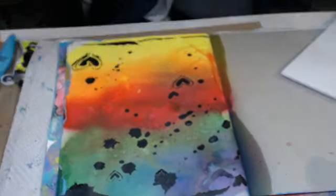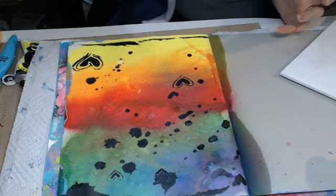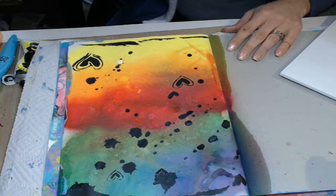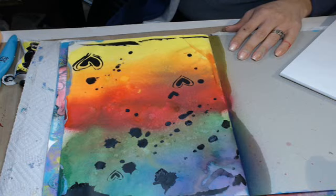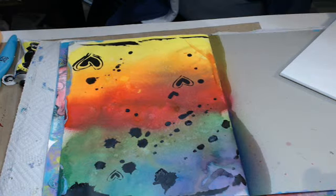Look at that. It doesn't need almost anything else. I don't know what else I would put. Maybe a couple stamps, a couple words. But I just totally love it. And it's 8:32, so I think I'm going to call it a wrap. But I really just wanted to show you this funky, awesome stencil, huh?